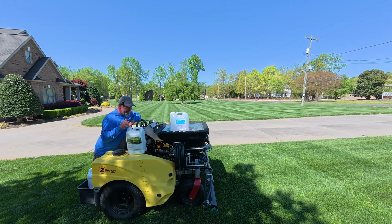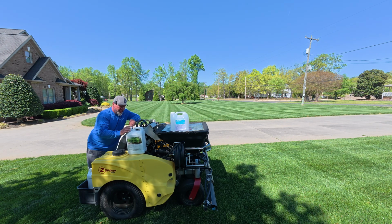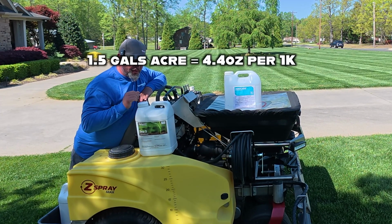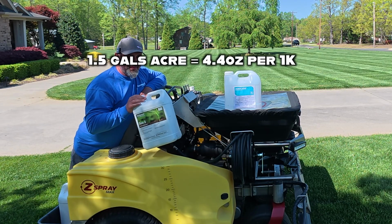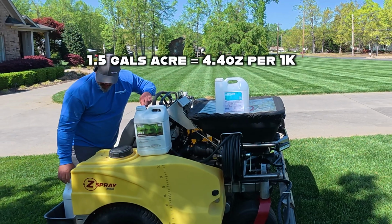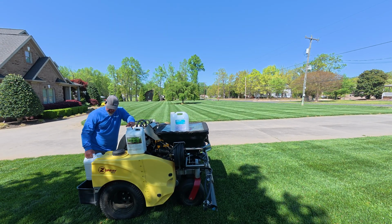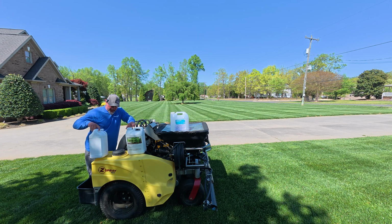I learned last night, didn't even know this, this has gibberellic acid, this has cytokinins, it has a ton of stuff in it, more than what I originally knew of. So what I'm running this at, originally I was going to run this at 5 ounces to the 1,000, but the math works easier just to run 1.5 gallons to the acre. I do everything by the acre. 1.5 gallons to the acre. This also is a 1-1-1, just so you know. It's a great stress product.